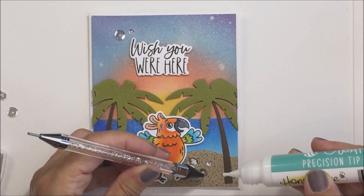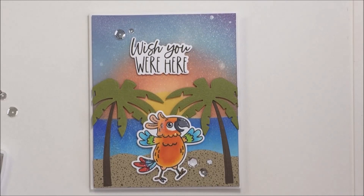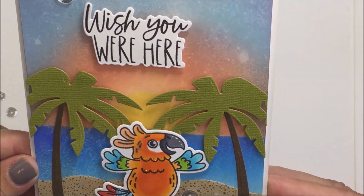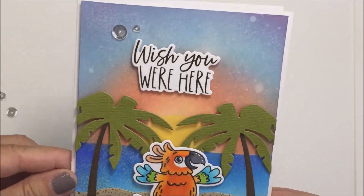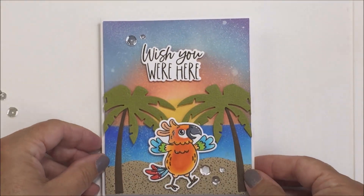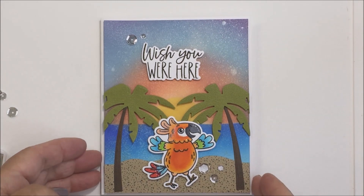Like I said, I did end up die-cutting out those coconuts and adding those to my palm tree — you can see those in the close-up still shot of my card. I had so much fun making this, with lots of fun stamps, dies, and distress inks. Please make sure you check out the description box below for links to all of the products I used and to the Honeybee shop. Have an amazing day, friends — stay safe and stay well, and I hope to see you again here on the channel. Bye!